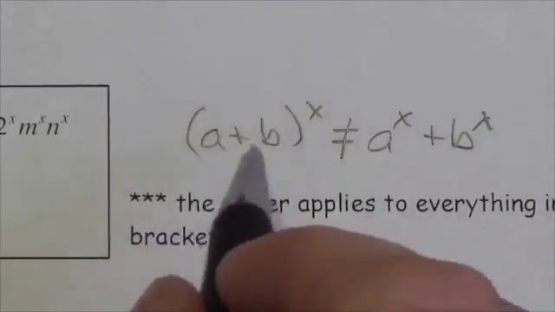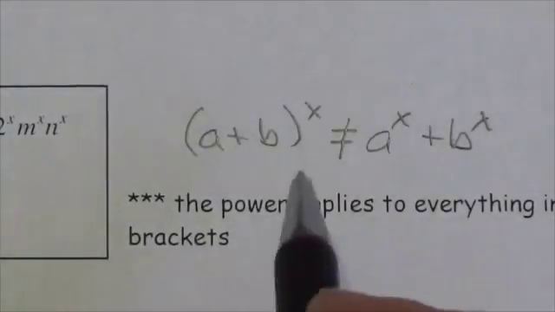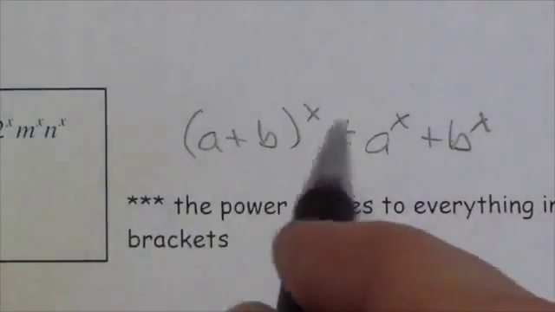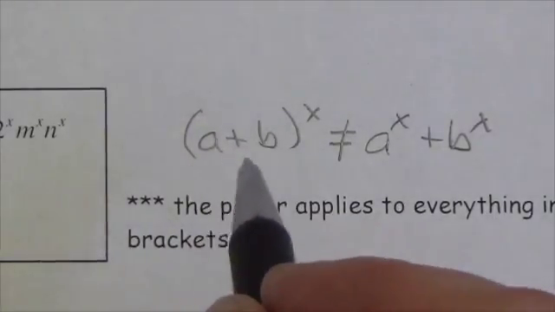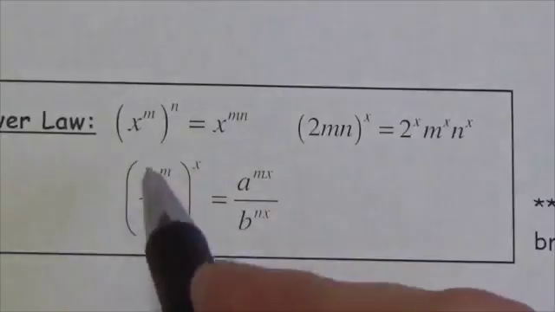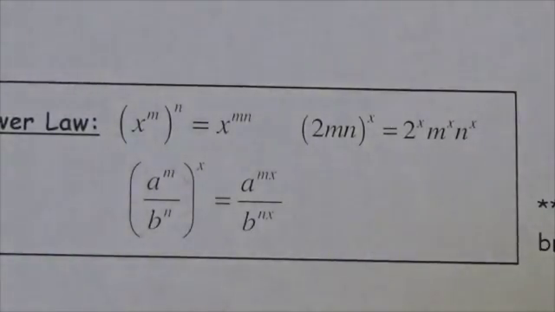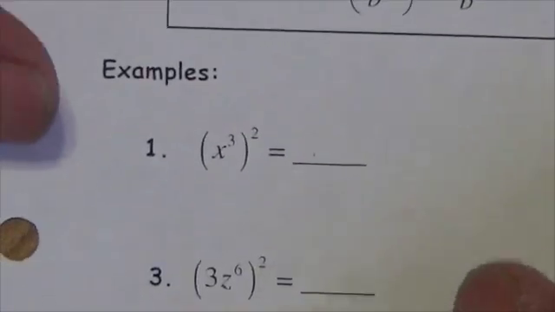That is not true. In fact, (a + b) to the x is much, much more complicated than that. This is a ridiculous oversimplification of this particular expression. This does not hold true in general. Please don't do that. If there's addition there, you cannot distribute the x, or even if it's subtraction. But if it's multiplication or division, if this is a bunch of factors, your divisor and your dividend, yes, you can. Feel absolutely free to distribute that exponent through both of those factors, or the dividend and the divisor.